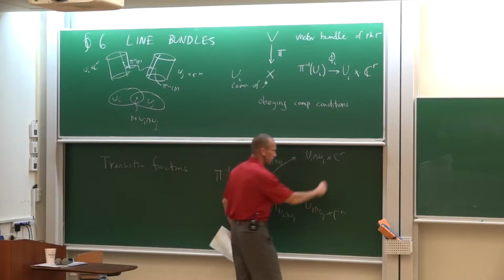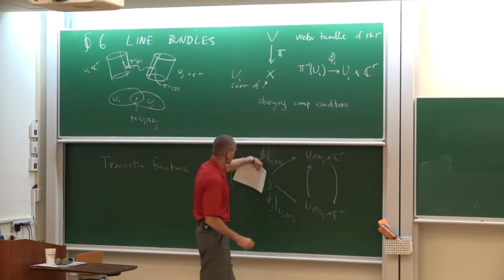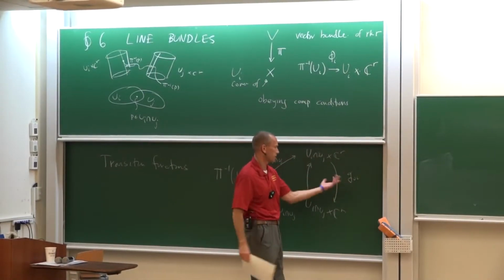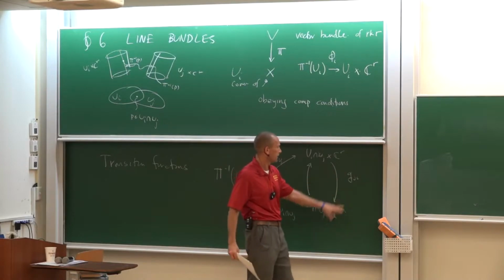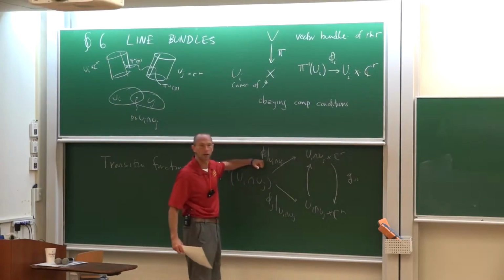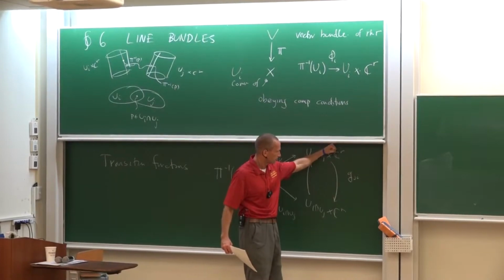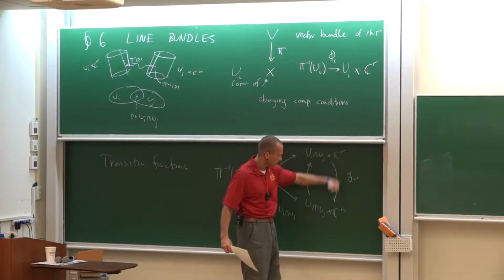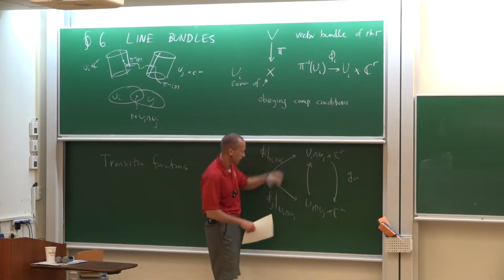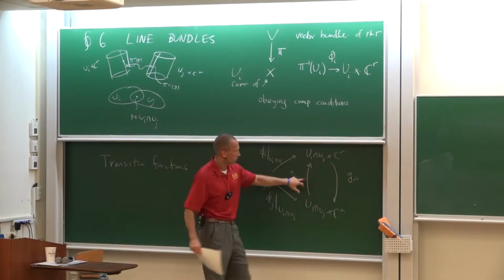So what I want to do is go back and forth, and I'm going to have two maps. Here, this is going to be g_ji. The way that we're indexing these, and there's not a standard convention, this is the input side, this is the output side. So here I'm on the phi_i chart, and I want to go from the phi_i chart to the phi_j chart. So this is my g_ij that takes me from here to here. And similarly over here, I go from the j chart to the i chart. So this is g_ji.